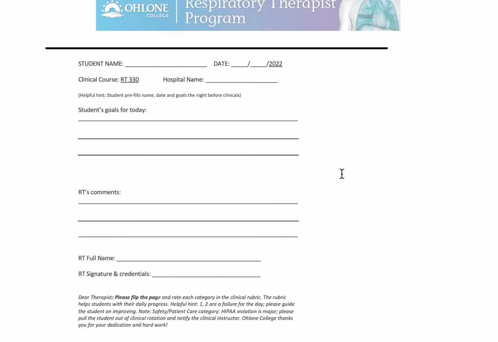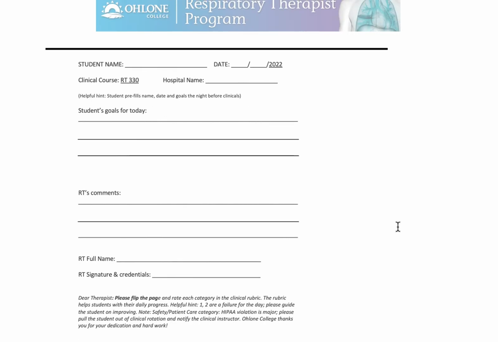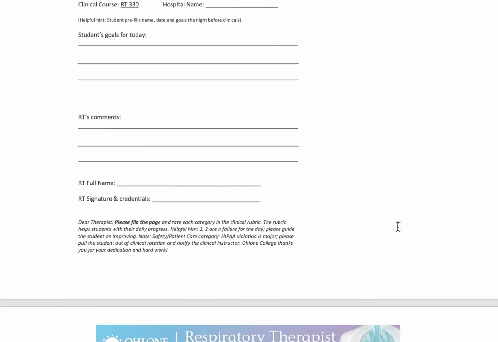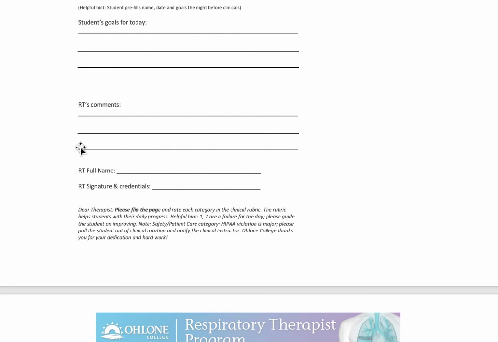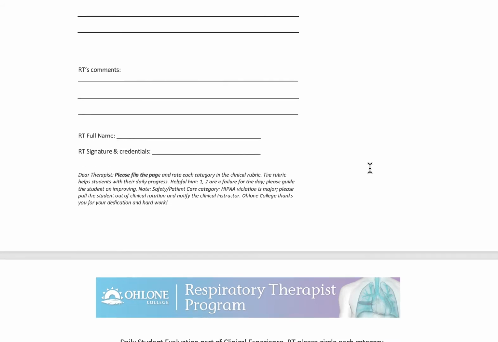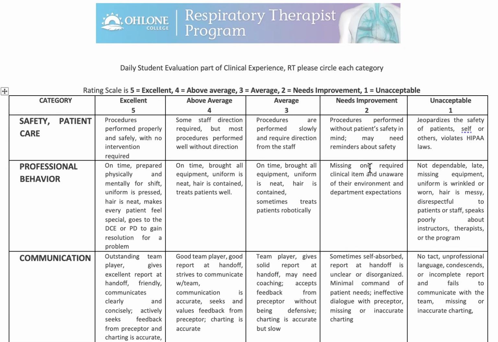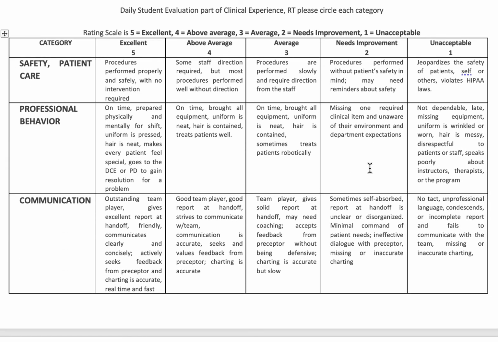So please, just like we do for the patient, here's an example of your daily evaluation sheet. They'll have their goal, but you would put the comments, and you should record this in your records. Make a copy of this, especially when it comes to the negative ones. We don't want them to walk out with this and say, I never knew, I was never notified.